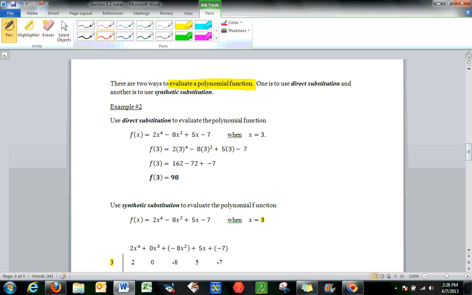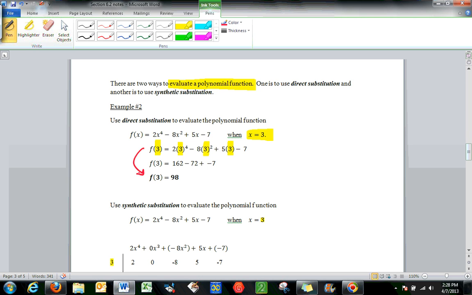Now, this has always been done in a direct manner, what we call direct substitution. To evaluate, you're given a value for the missing variable, and at that point you would plug in a value of 3, in this case, for x, in every part of the function. And then we would just punch that into our calculator and get a value of f of 3.